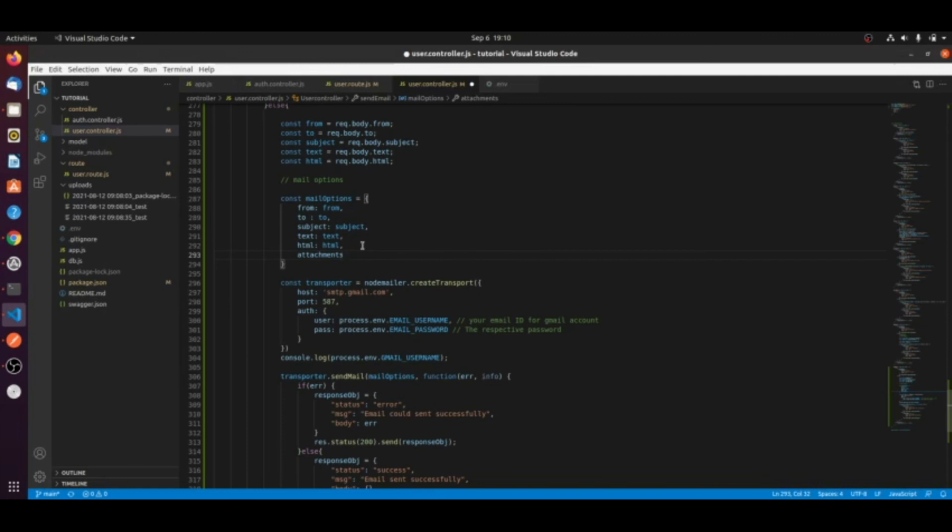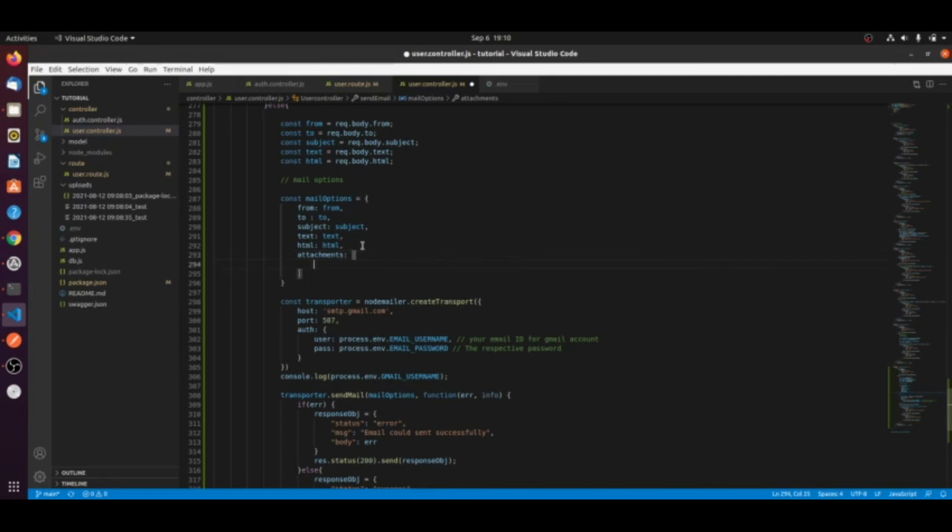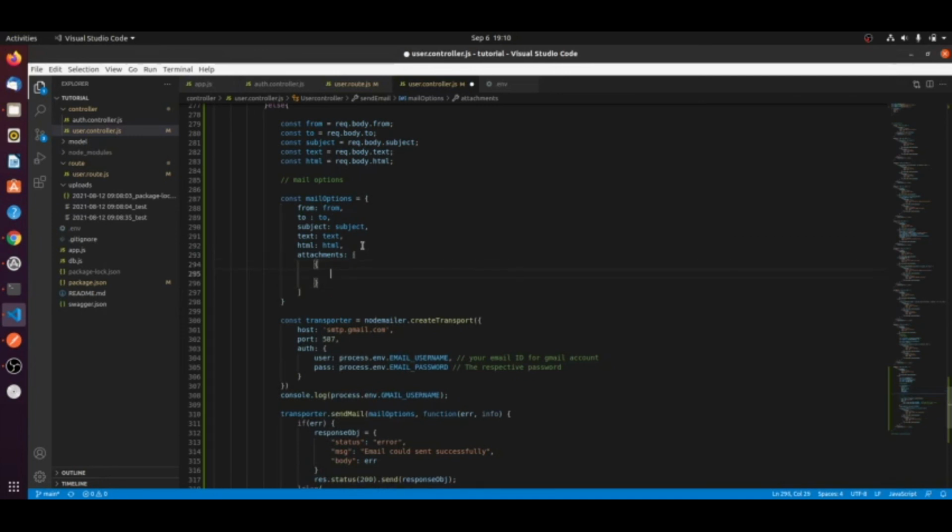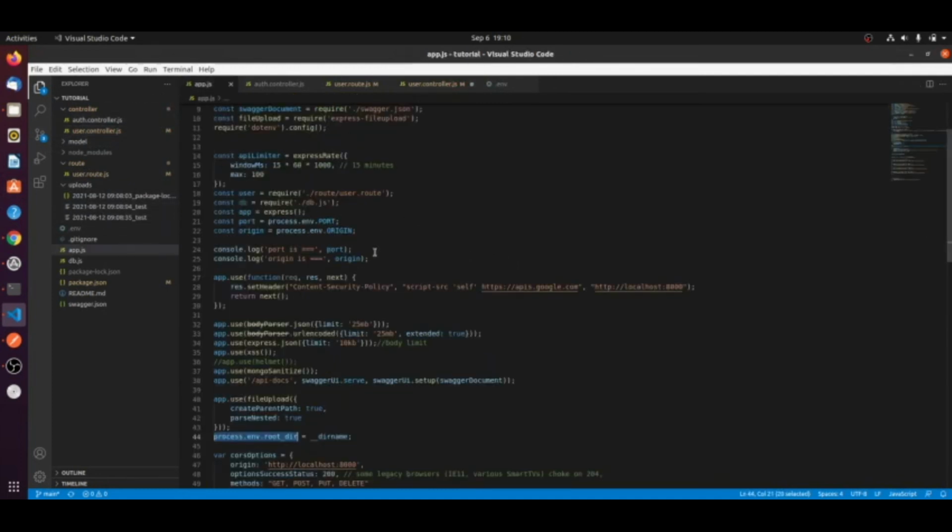Okay. So here we can give the path, the respective path. So here the uploads directory is present inside the root directory, and inside it I will pick any one of them. Okay. So let me find the root directory path first.